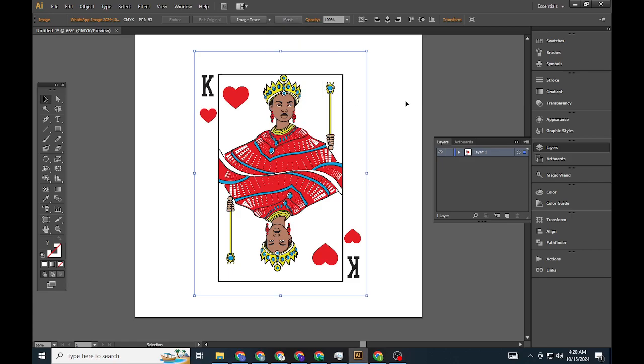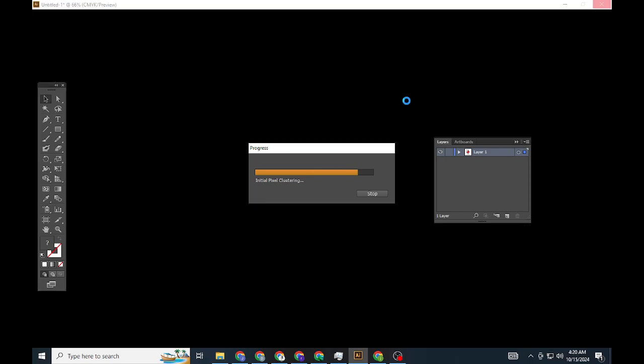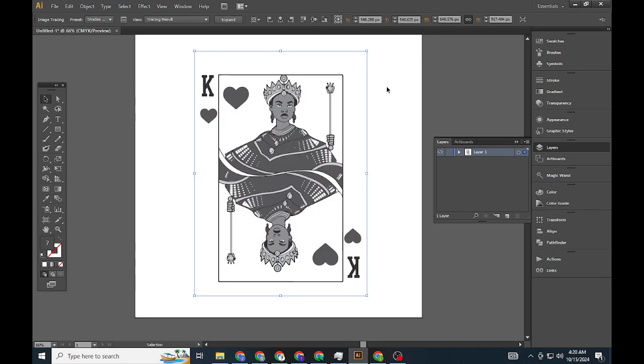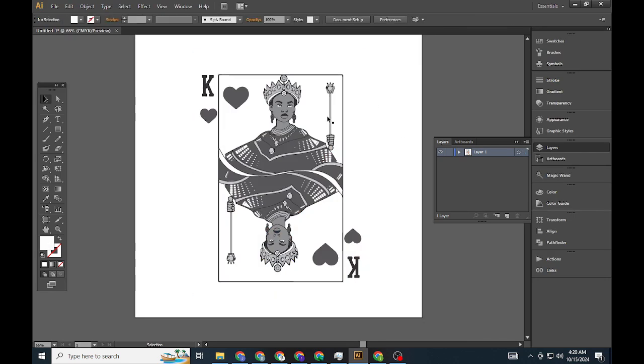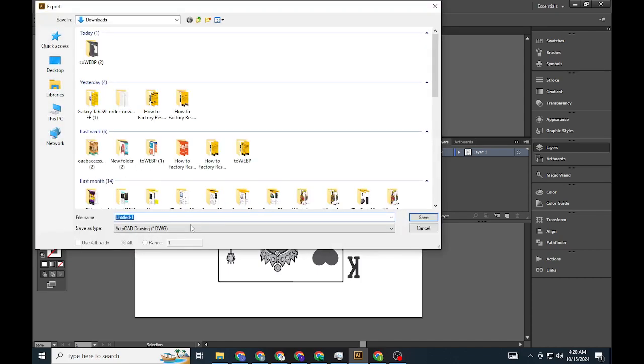3, in the dialog box, move the saturation slider to negative 100 to remove all colors. 4, fine-tune the image by adjusting the lightness and contrast sliders until you achieve your desired look. This method allows for more detailed customization, perfect if you want precise control over the shades and tones in your image.